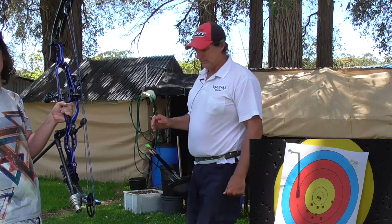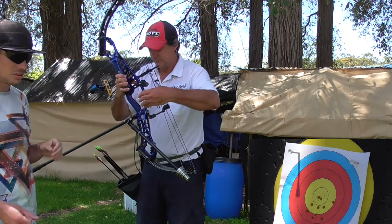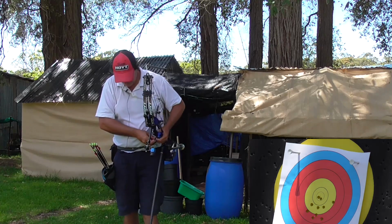Is it only pressed in or was it threaded in? Threaded in. You need Loctite. Yeah, Loctite, that should be right. Where's my pin? There it is.